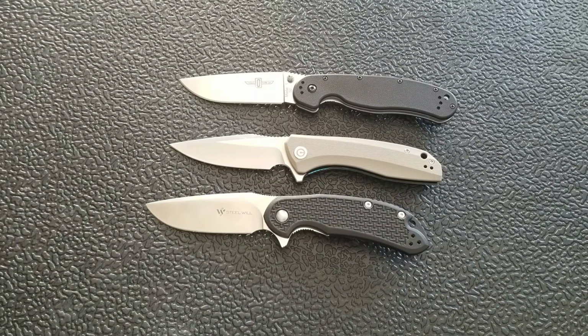I think I'm going to give overall durability to the Rat 1, and I think it's by a pretty long shot there. Now some people might disagree with me, and that's perfectly fine. Honestly, I don't have enough physical evidence to support that. That's just my opinion and my thought based on what I've handled. So, take that for what it's worth.